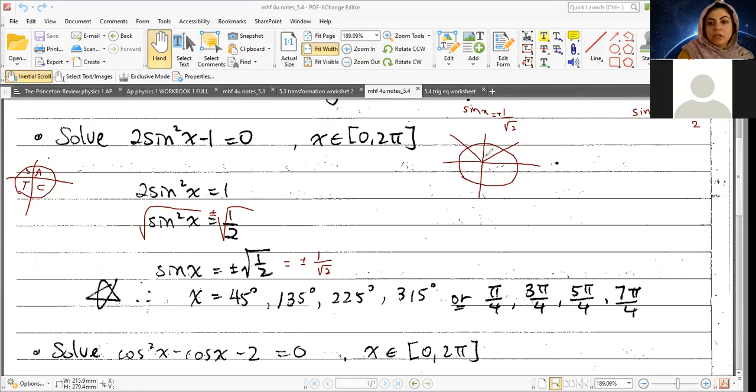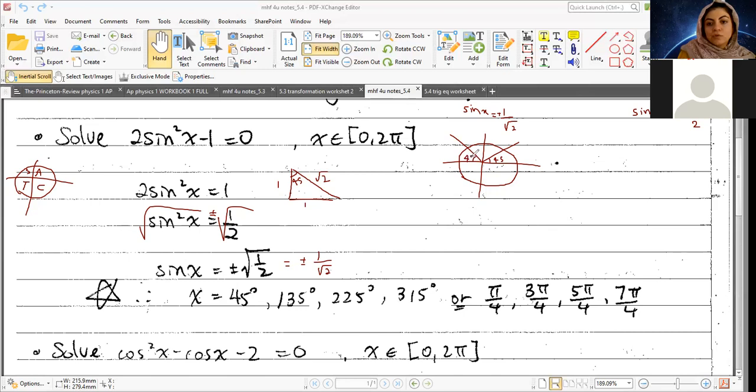Now I need to see sine of what angle is 1 over the square root of 2. You need to know a special triangle. This is for 45 degrees. If this is 45 degrees, it's going to be 1, square root of 2 here. Sine is opposite over hypotenuse. So this is going to be 45. Therefore, the angle that each of these lines makes with the x-axis is 45, okay? This is 45, this is 45.